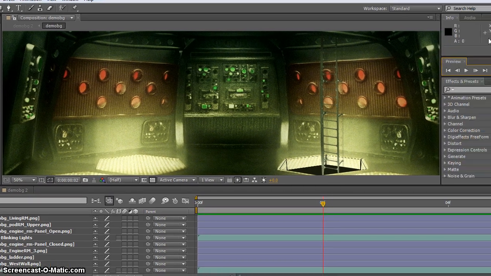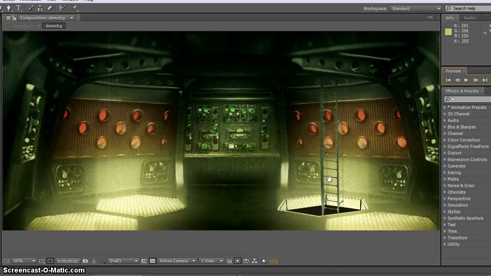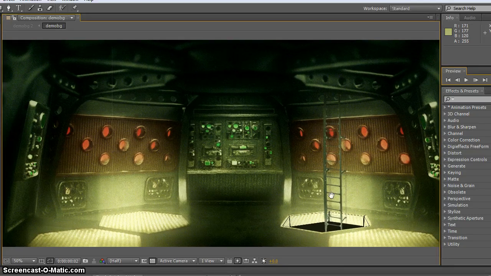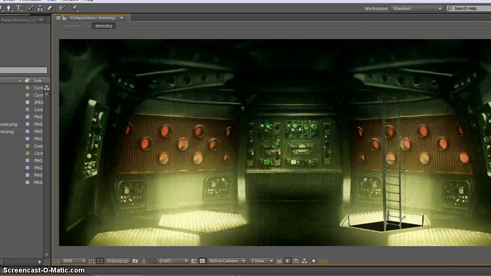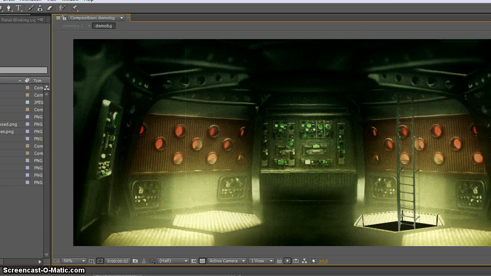Okay, so why am I animating a background for a template? Well, because I've found that the more detail I put into this temporary stuff, the more it informs my choices when I go to build the model. So the model that I build when I make this room for real is actually going to be pretty similar to this. There's a lot of ideas in this temporary mock-up that I really like, that I think I'm going to keep for the eventual final room.